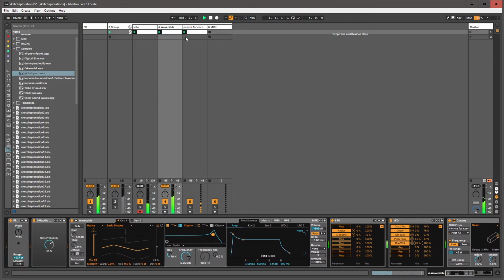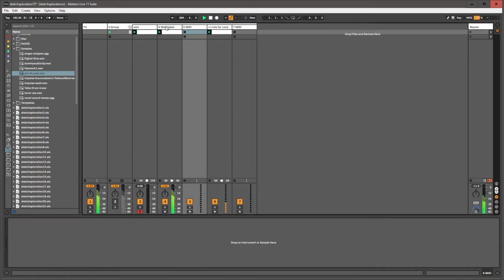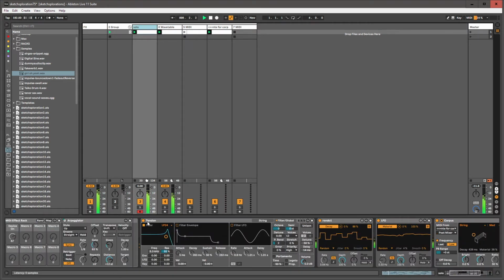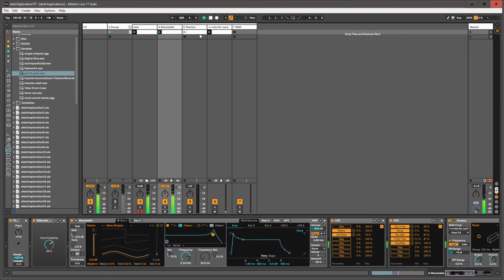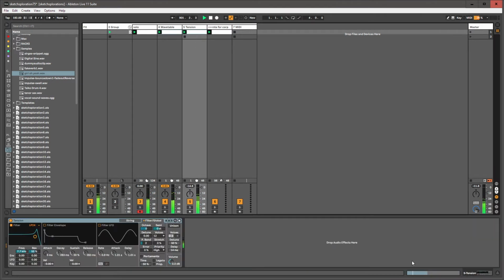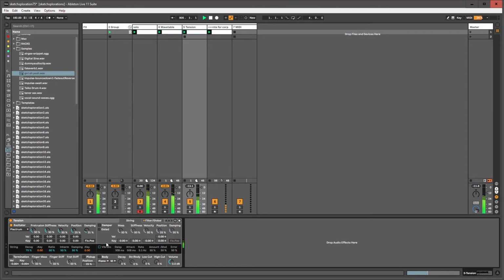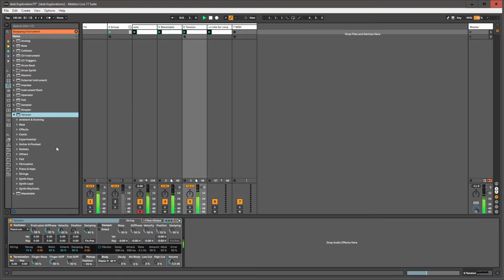We could also duplicate this, and let's try tension in there. And if these fire off at the same time, they're kind of going to. Let's try some presets out.